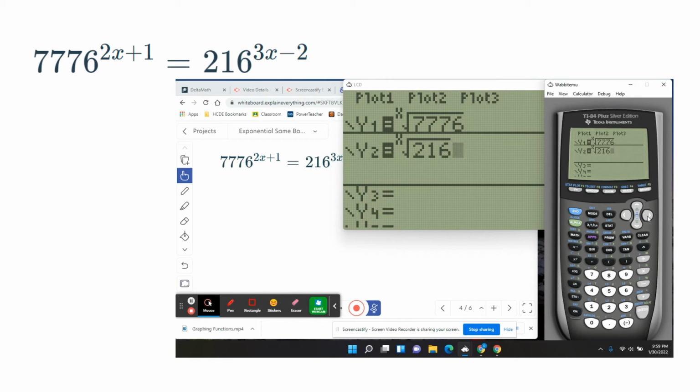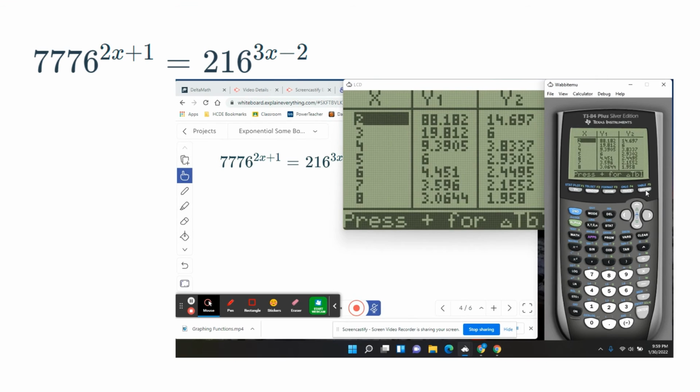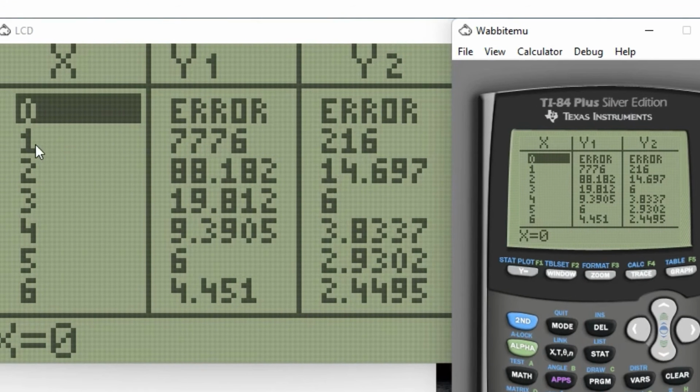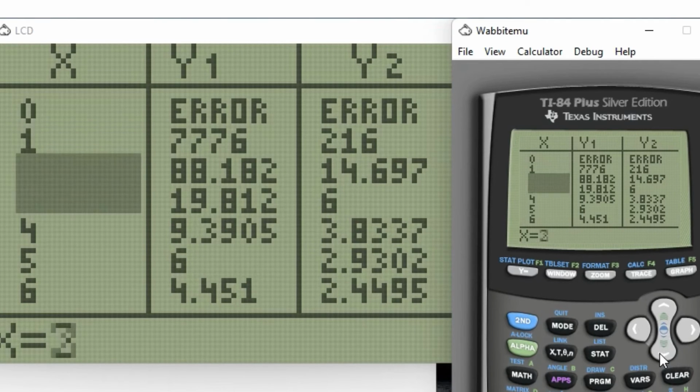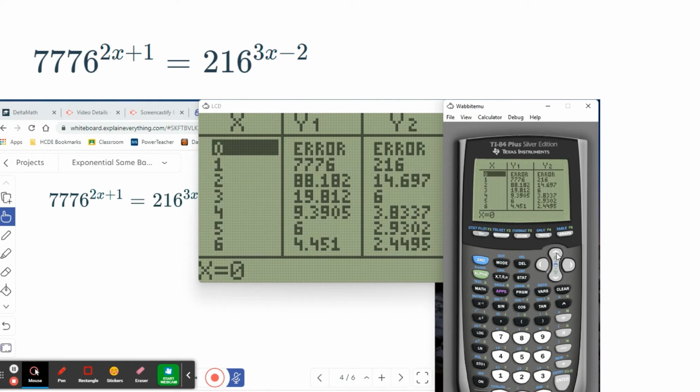Now this is going to be a little different than we're accustomed to seeing. What we're accustomed to is looking through the x values, but what we're going to do is look for the y values. So I go to my table, and I want to see a y value that they both share, and I want to take the highest one that they have. I can see 1 and 776, obviously 1, the first root, but as I look, I see that y2, the second one, has a 6, and y1 also has a 6. So these two actually only share one common root, and that's the 6th root.